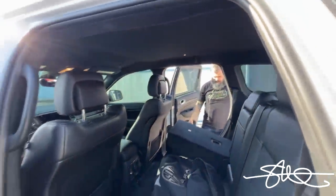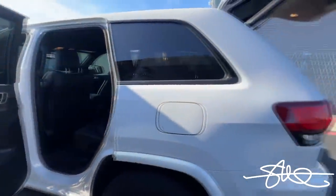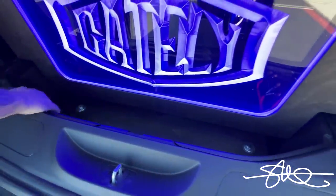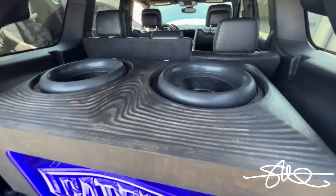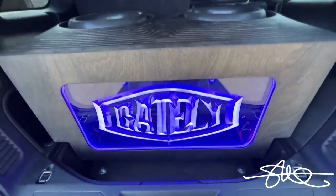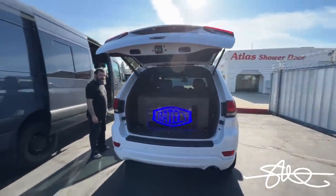I believe your customer is going to be very happy and I haven't even heard this thing yet. Look at that thing — and down there appears to be some sort of a port. The port comes here, comes around right here. This thing's super duper bolted to the truck. I don't even have to hear this thing and I already know what it's going to sound like because that port is in such an ideal location. The low has got to be tremendous. It digs. High tech. Fancy.